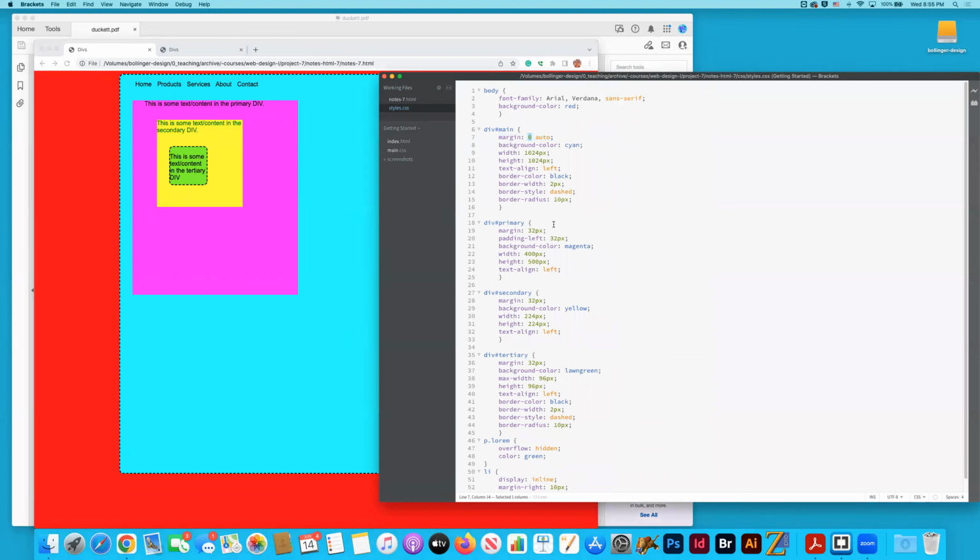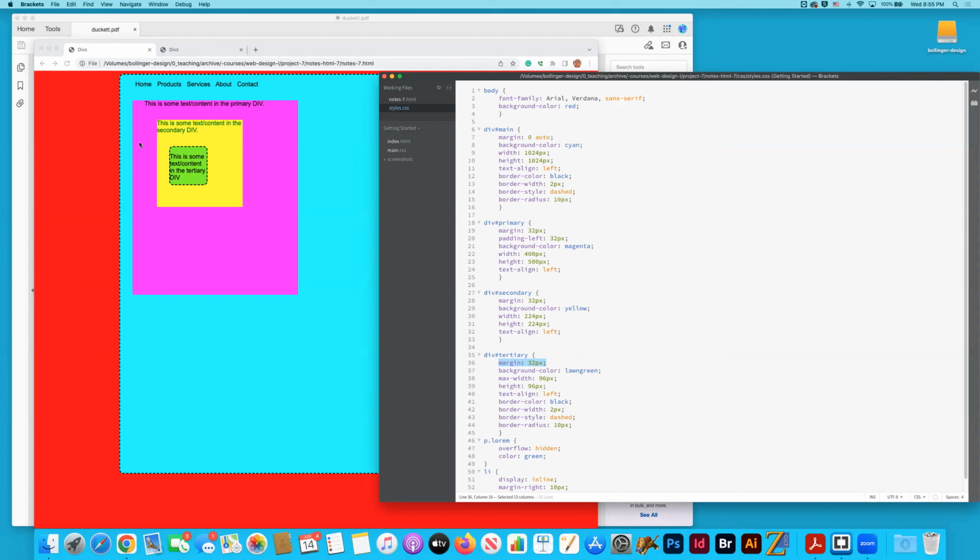But then with these following divs that I added, 1, 2, 3, I consistently added 32 pixels of margin. So there's that 32 pixels right there. I don't know if you guys can see it.